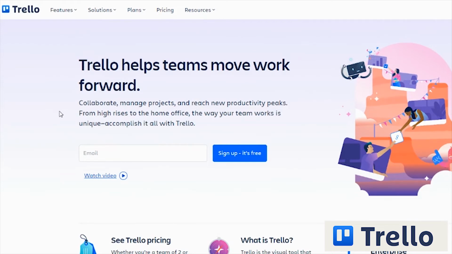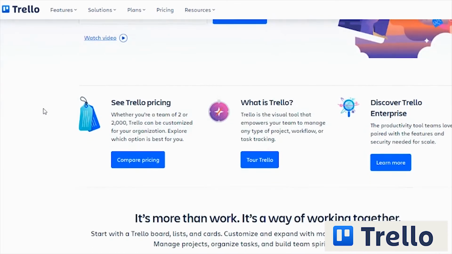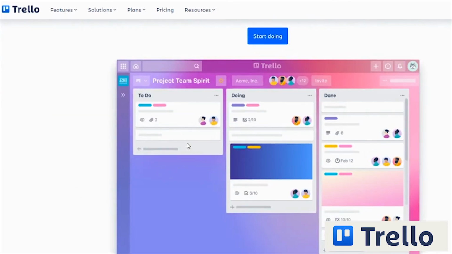And I like it because I like looking at Kanban boards and I like being able to drag and drop stuff. Kanban is the scary word that people are like, what the hell is that? All it is is listing things rather than having them in any other format. So I like to see things in lists, kind of spaced out like that. And right here, this is Kanban style. So list, list, list.